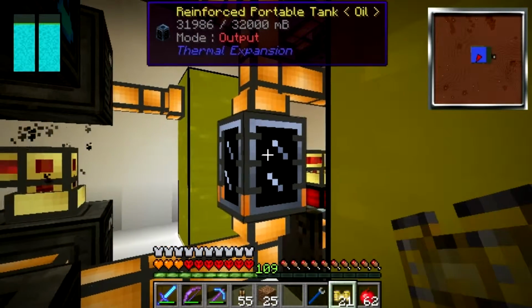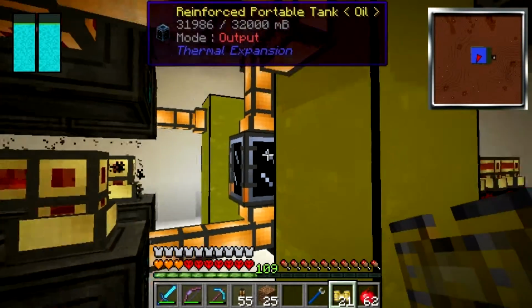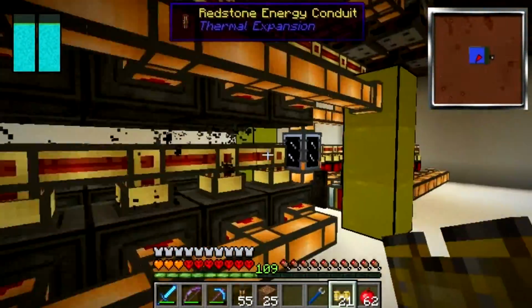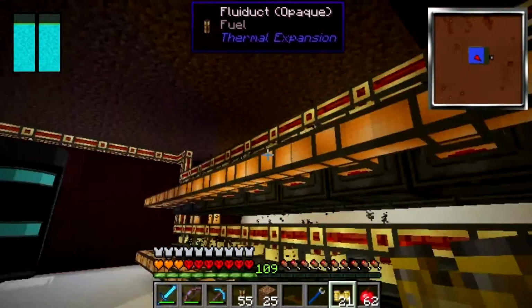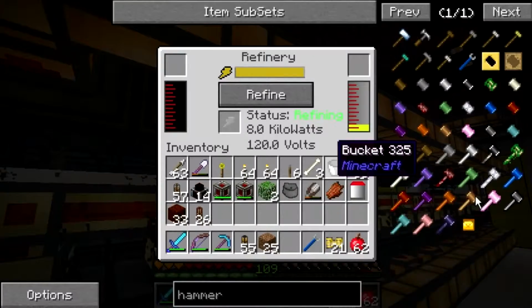So I have this, which is holding steady. It's not quite full, as you can see, but it's holding steady. So I'm generating just enough oil to feed 50 refineries. All right. And the oil goes up the middle here. Running 50 refineries, these things are going great. They've actually been producing more than enough fuel. You can see they're starting to fill up.